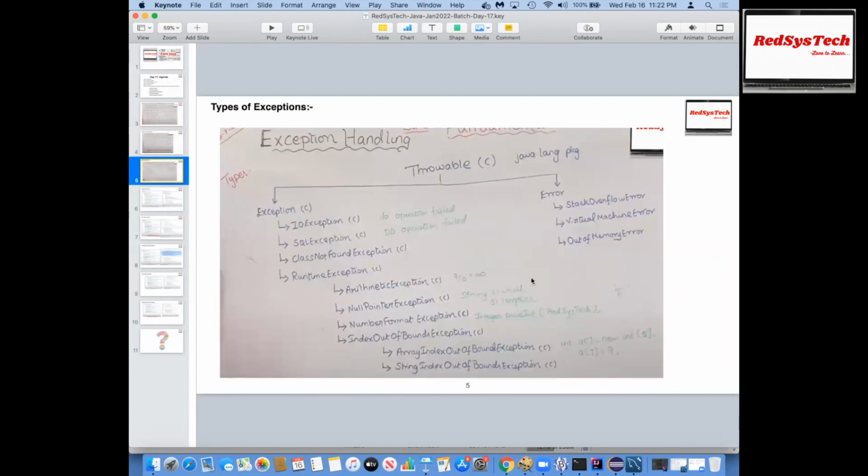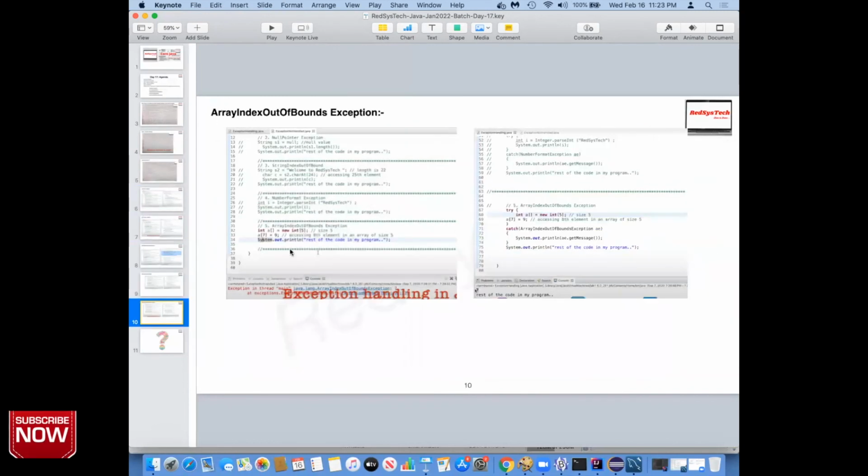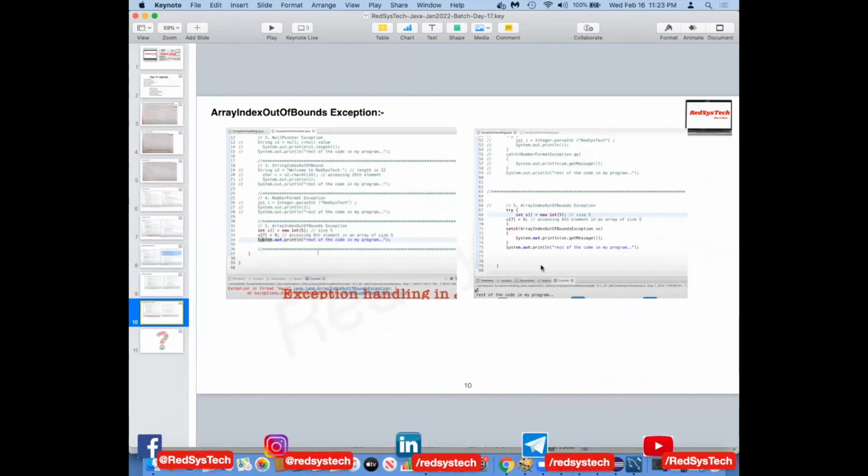And different types of exceptions we have: Exception and Error all come under the Throwable class. If the exception has to be handled before you execute the program, that is called a compile-time exception or checked exception. If it is handled only at runtime, it is called a runtime exception. Whatever we have seen today is all about runtime exceptions. If you write code connecting to a database, then you will have to use throws or throws Exception. These are the different types of exceptions we have seen in the real-time program, side by side, where you replicate the issue and see how to handle it, right?